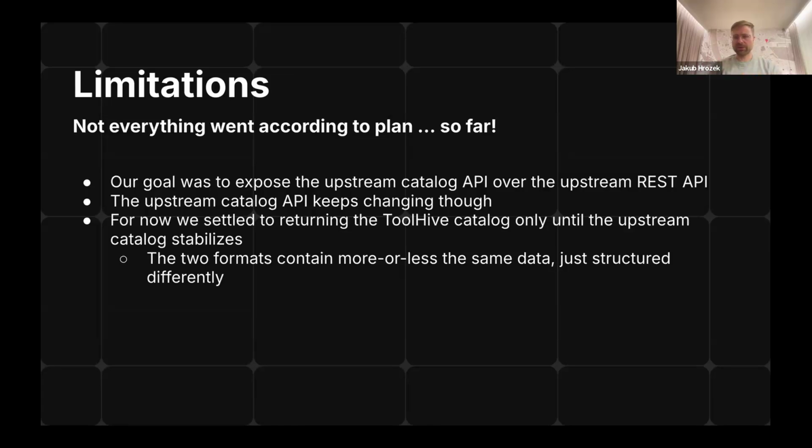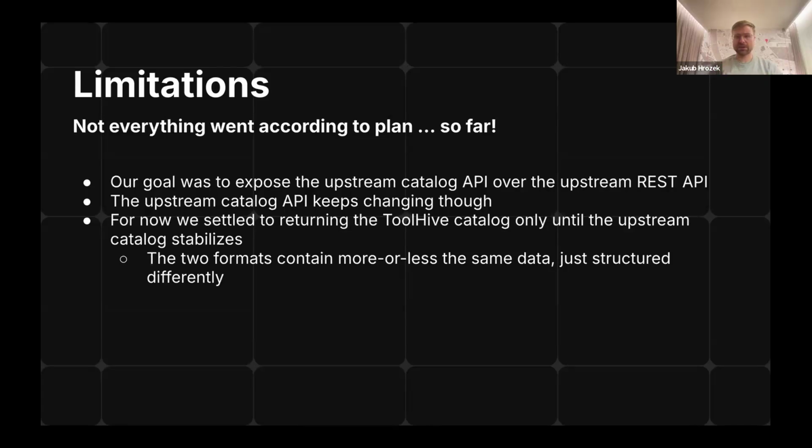We haven't been able to use the same catalog format. The reason is simply because the catalog format is not stable upstream, and we wanted to avoid chasing our tail and keeping up with the changes. Because the implementation of the registry is part of the ToolHive project, which has its own proprietary format that's older than the upstream, we did stick with that.